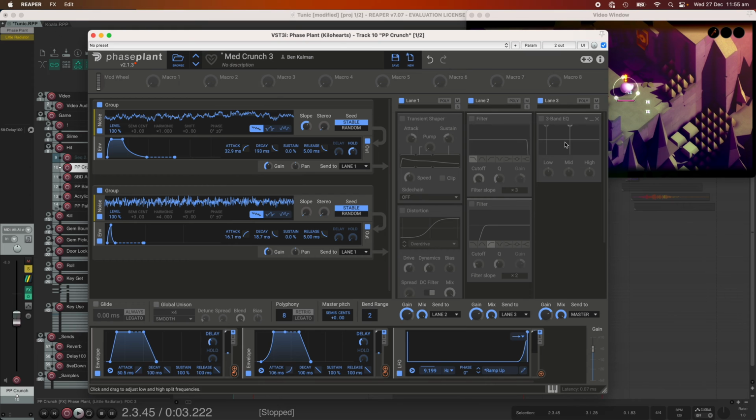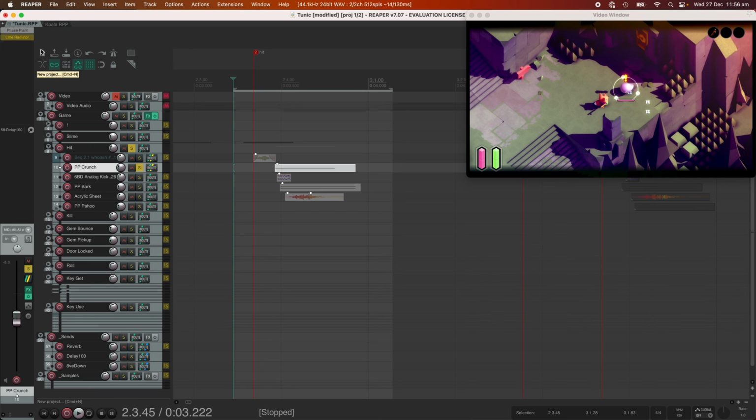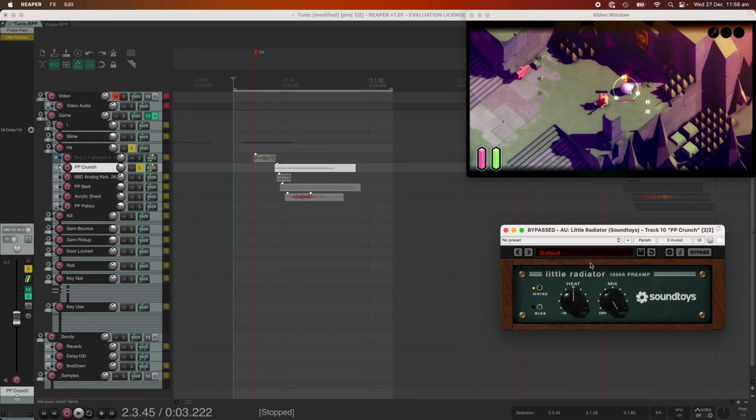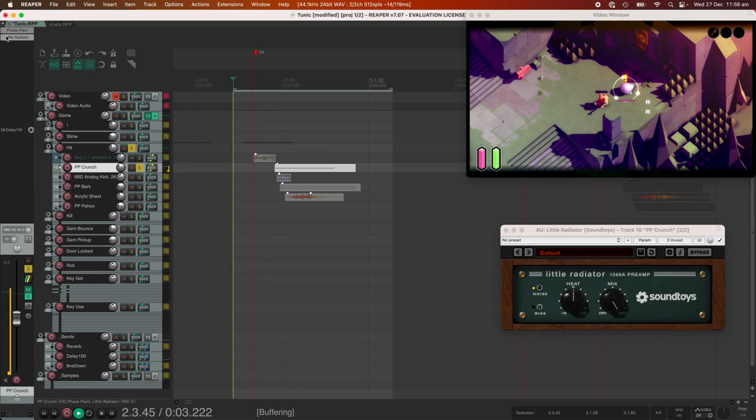There's also quite a lot of plugins here, which I'll enable one at a time. That's just the white noise. Doesn't sound very good. I added some transient to it and distortion to raise the volume. And these filters give it a bit of movement. And I also added the little radiator onto this to give it some more distortion, I guess. You can definitely hear it, and it definitely sounds better.